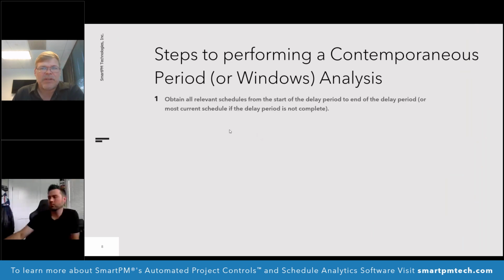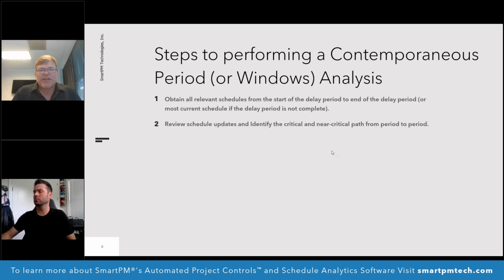So the first step in doing this is just obtain the relevant schedules from the start of the impact period. Say that all of a sudden you realize that there was a delay in the last month or the last 2 months, and you wanted to be able to prove that delay. I'd go find the first schedule, which is the plan at the beginning of that impact period or before the impact period, and then grab any and all schedule updates that extend to after that delay period was over. So it could be update 5 through 7, or update 5 through 15, or update 2 through 20. I don't know, but you want to grab every single update and you want to look at each period as a window into that point in time.